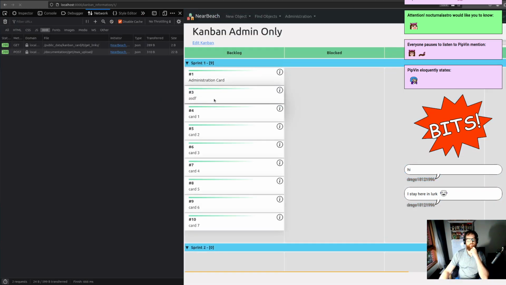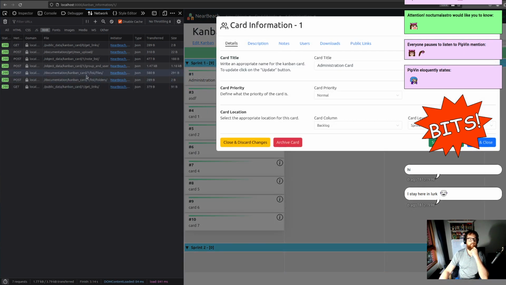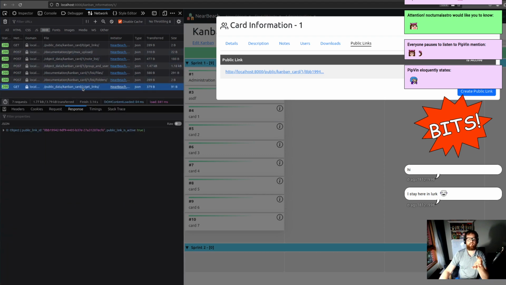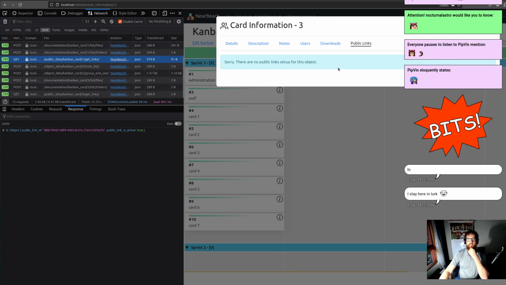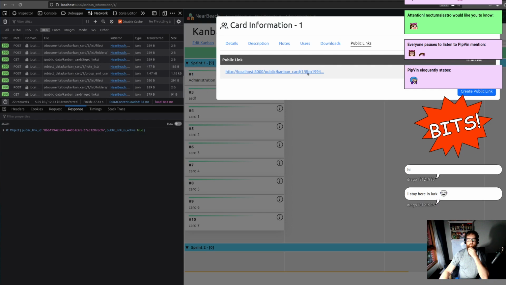So now we just hit refresh. So when we hit the administration card, we should see public links in here. We don't yet. No. Oh, wait, there we go. Why don't we have it in there? Notes. Oh, public data, get links. There we go. And that will be connected to the card. And if we close this and go to another card, it'll update. Nothing is in there. Sweet. All right. I am happy with this.